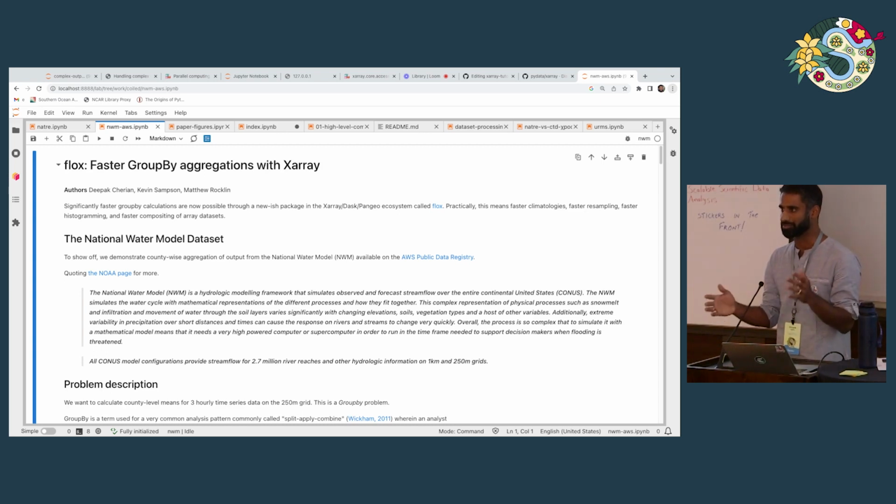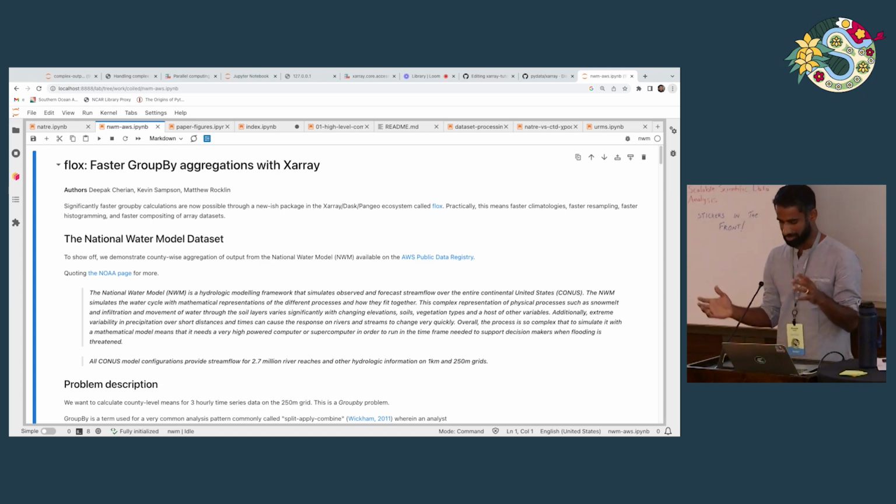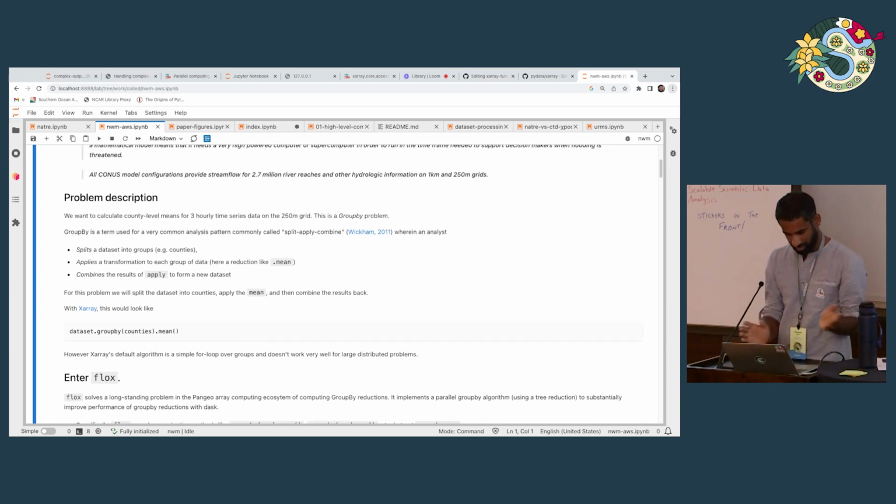Each variable is 250 terabytes. Aggregation to counties should remind you of group by, right? Now a group is a county, and you want to take all the observations in a county and average them. So it's split, apply, combine, as we talked about it.